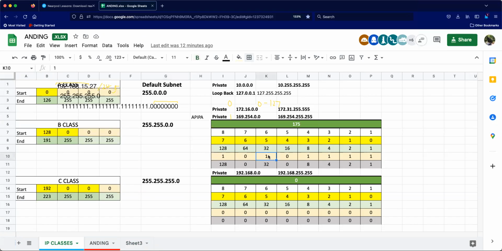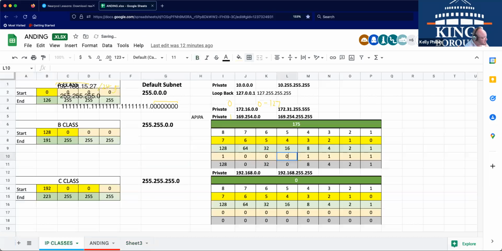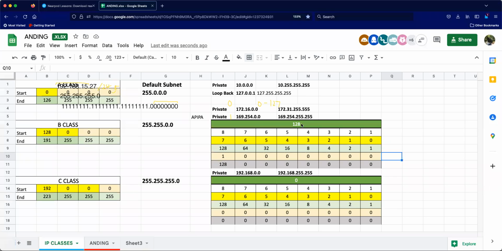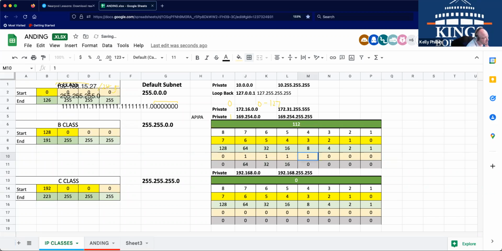If I took this chart here and I only turned on that single bit, it equals 128, correct? See that? So if I turn that off and I turn everything else on, that gets me to 127.